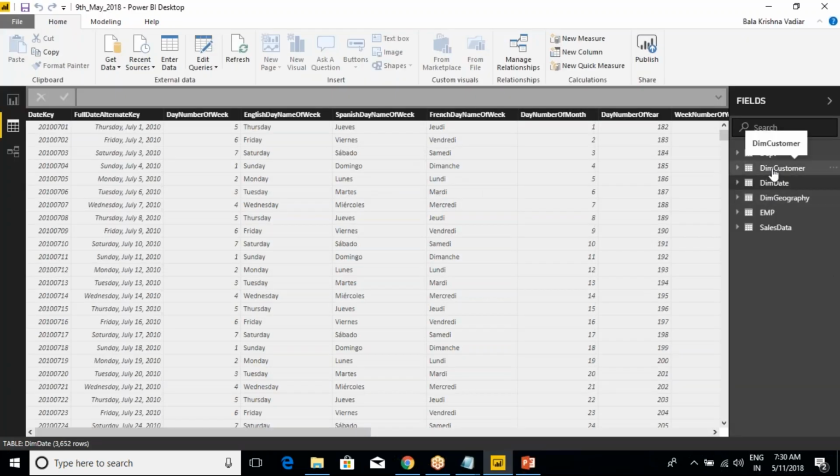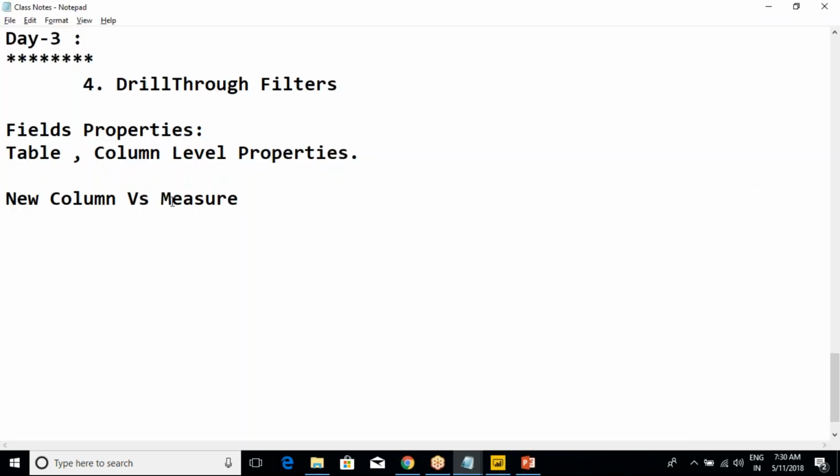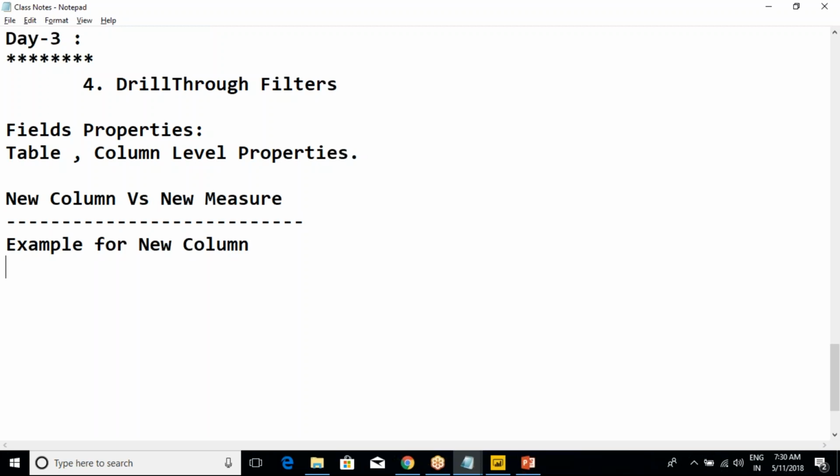So for example, I'm taking one simple example, like a new column. Number one is simple.